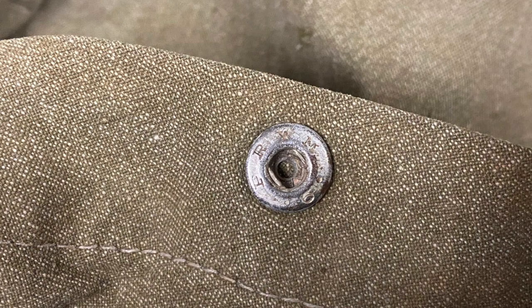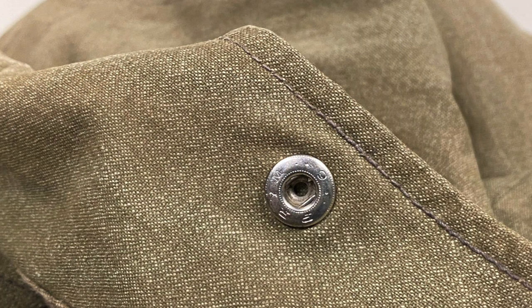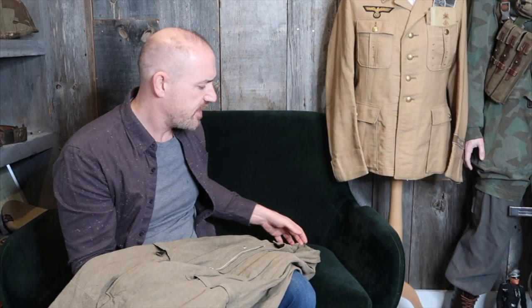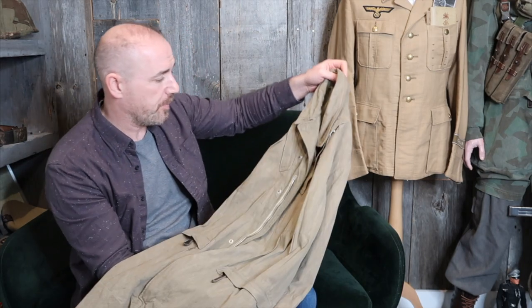All the press studs are there. It's quite a cumbersome garment to display and would probably look better on a mannequin, but people who know German paratrooper items will know how rare this is. This one is going on our website for £19,000. The last 1940 step-in smock in green we sold for around £17,000 to £17,500 — this one is slightly more because of its rarity. These three items will be on this week's update. Usually they don't sell instantly, so you'll hopefully have a chance to see them and read the descriptions in more detail. Even if they do sell, they'll be in the archive on our website.